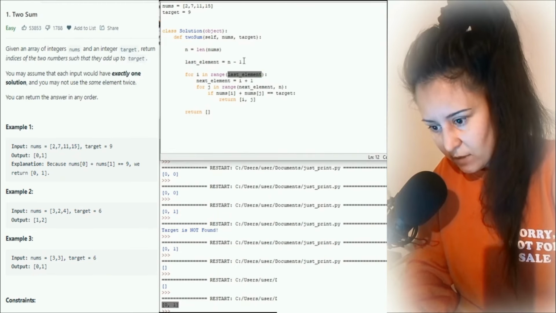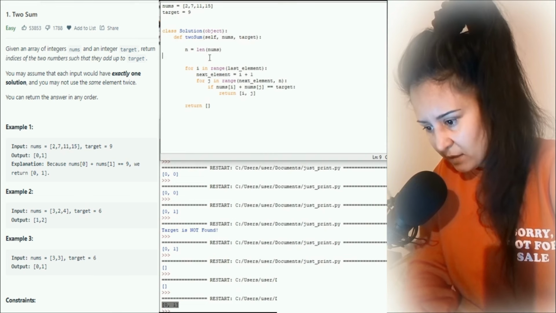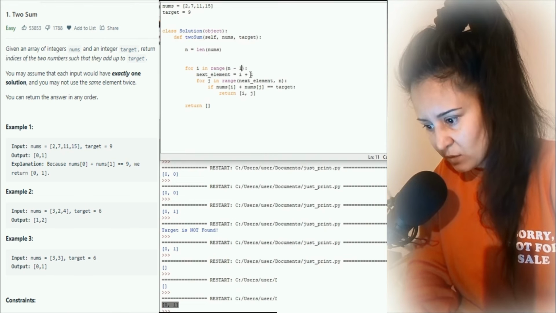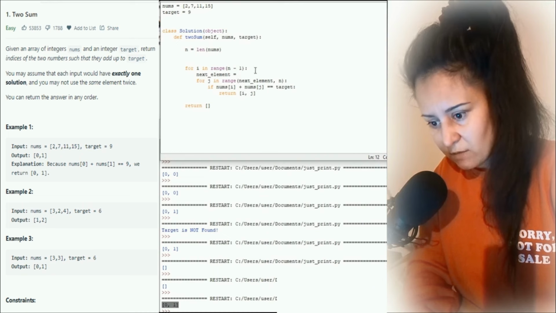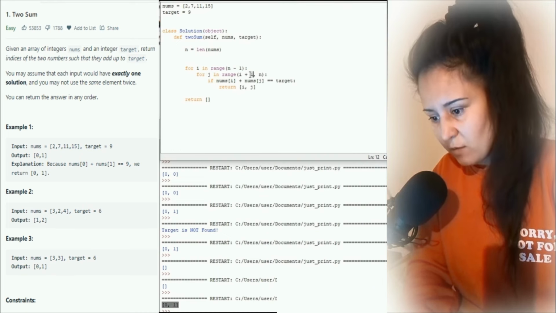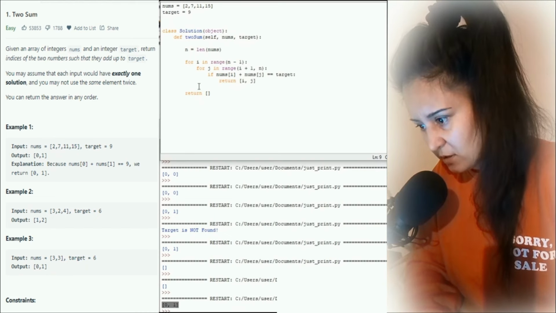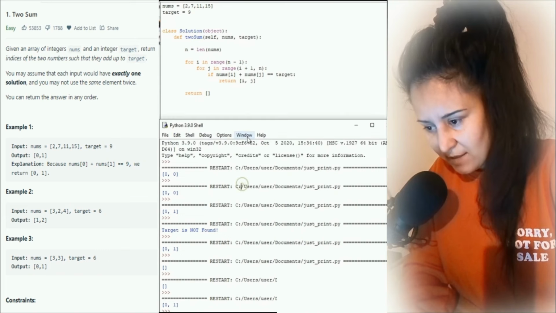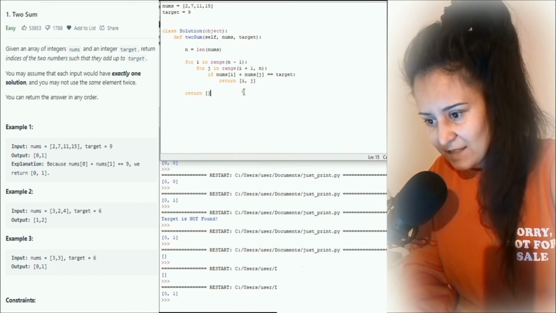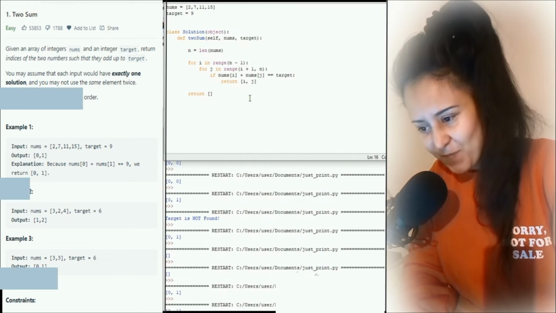The last thing we can do now is clean the code a little bit. We can place n-1 instead of this assigned variable, and we can take this i+1, which means the next element, to the inner loop iteration part. We can try again. It is still working the same, which is fine.